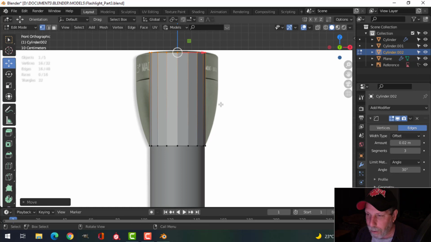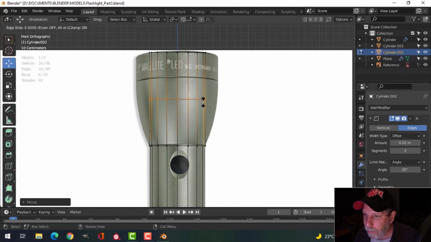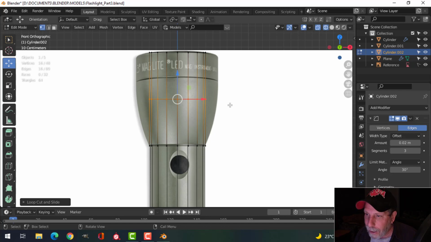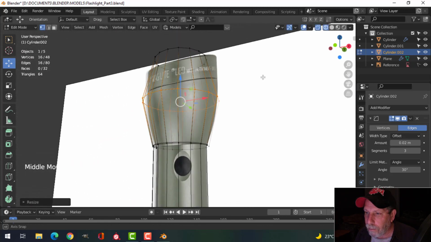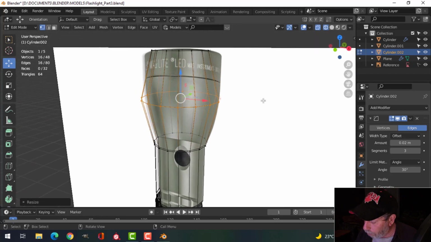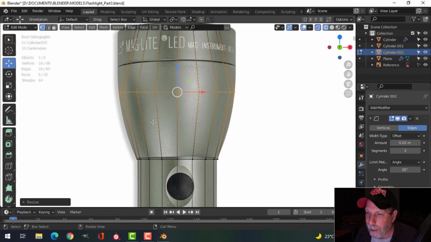Okay. Let's press Z to go into wireframe mode. And now I'm going to start adding edges using Control R. And we're going to try to round this out. So Control R right in the middle, left click, right click to accept it. And let's press S to scale and pull out. And this will pull out the vertices all around. All right, I want to go in all the directions and bring it out till it looks like it's roughly at the end. Let's add another one here and do some more scaling.